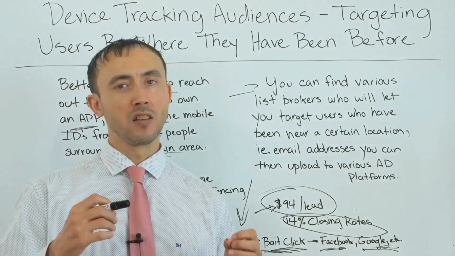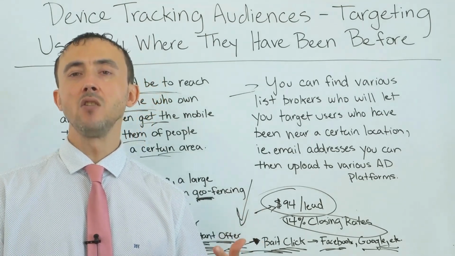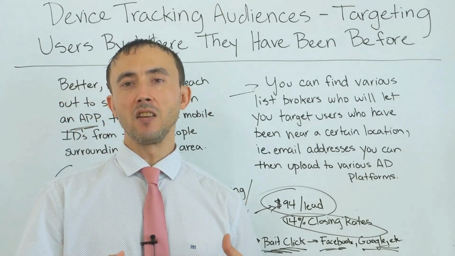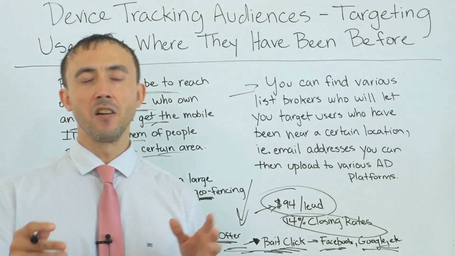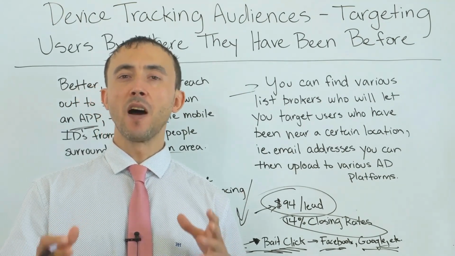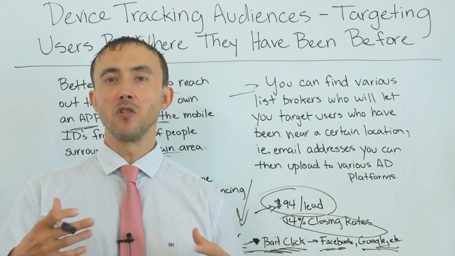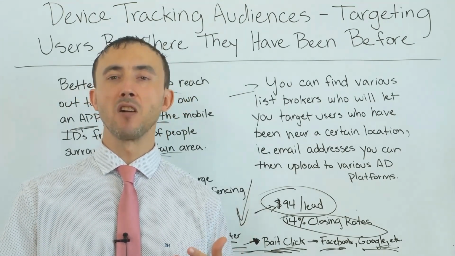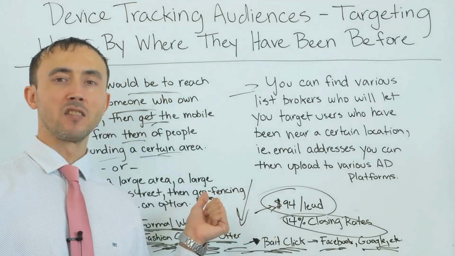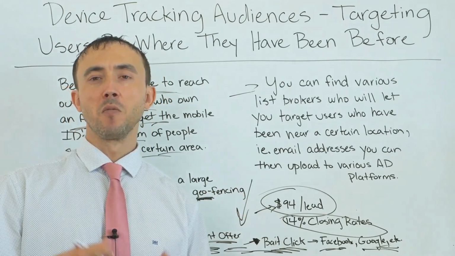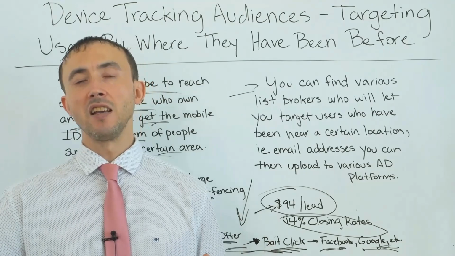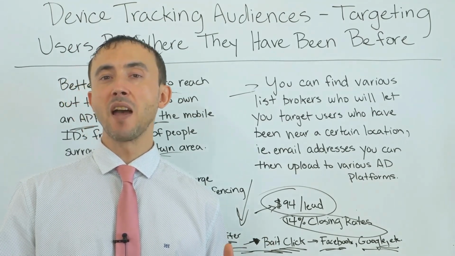But with that said, it all comes down to the same thing. You're always looking for your buyer online. Where are they at? If you can find where they're at and what they look like, you can generally make money, because there's usually going to be a way to target them. You may need an advanced solution like we talked about in this video, but there's always going to be a way to do it. Then it's, can I say something exciting enough that if they see my ad, they're going to care?